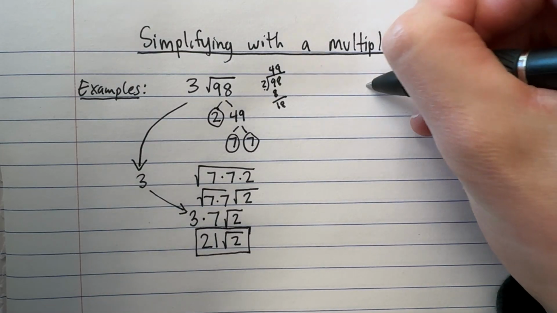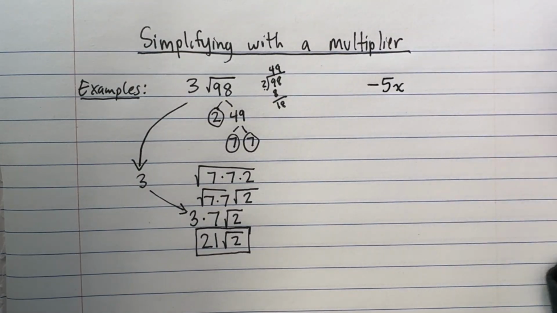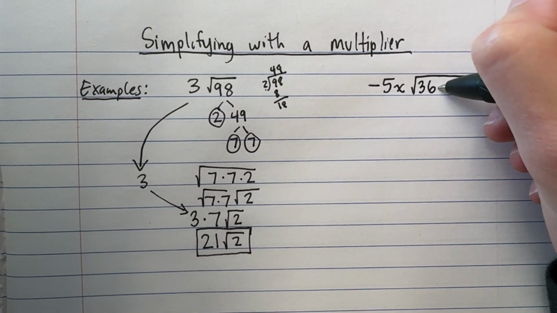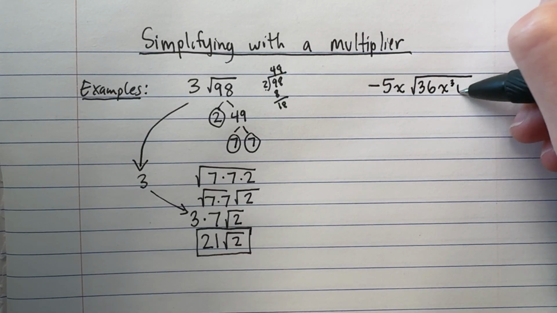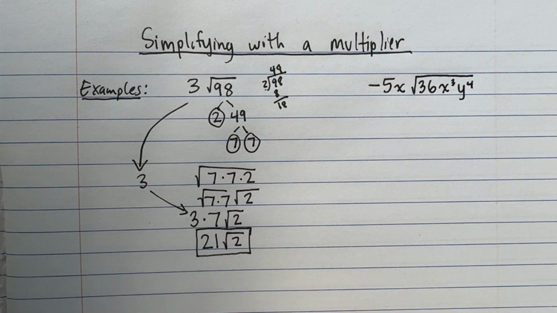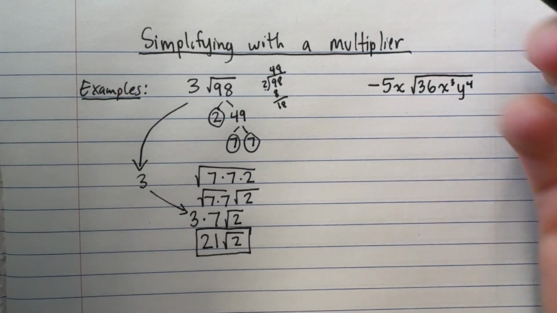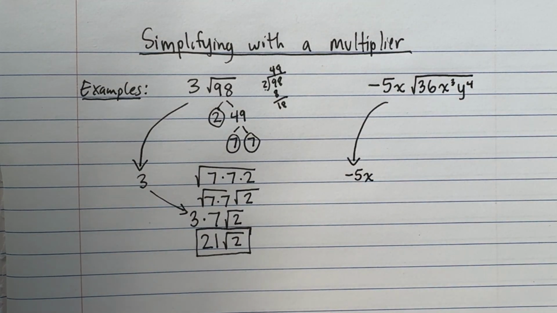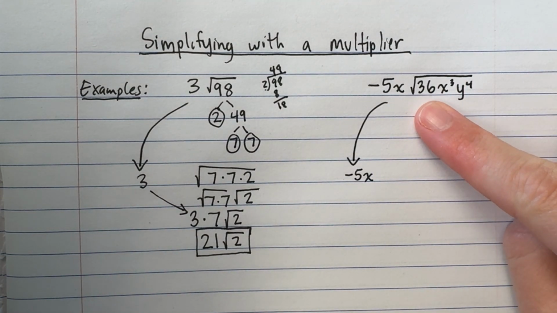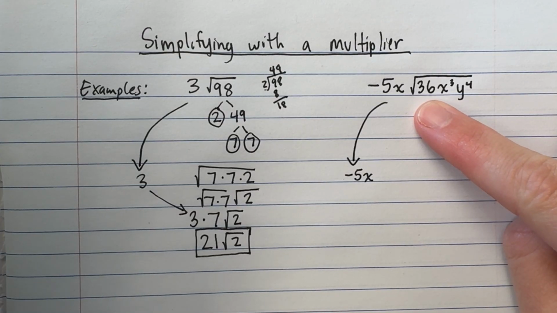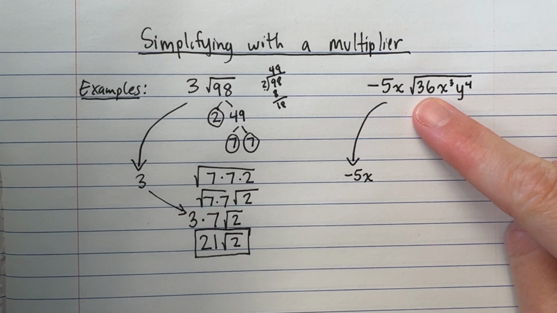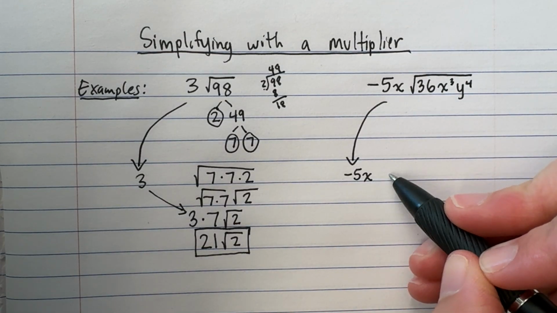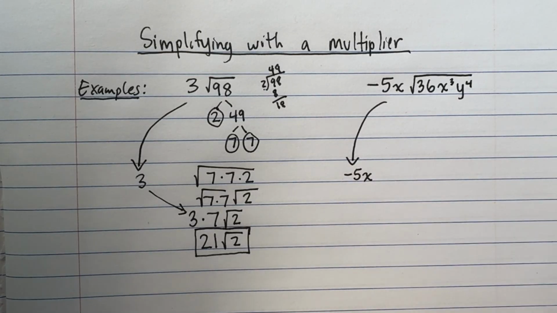And then let's go ahead and try a long, complicated one. We're going to see that it's just long. We just have to be a little organized, be a little neat, and keep it in a line so that we don't lose track of anything. Again, this negative 5x on the outside is not going to get used until the end. So I'm just going to put it here so I don't forget it. And when you look at this, do you see anything? 36 is a perfect square. The square root of 36 is just 6. You could just look at this right now, cross it off and put a 6 on the outside with this negative 5x. You could totally do that right now.